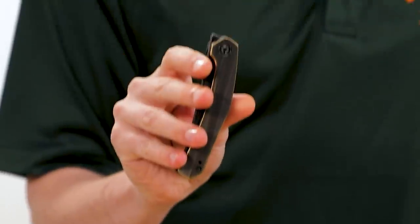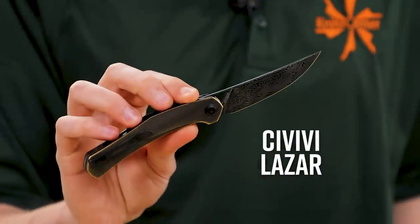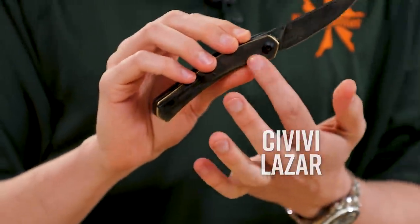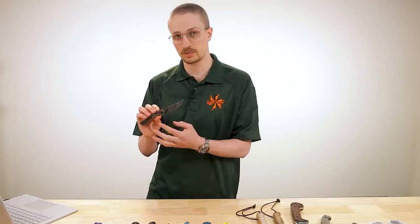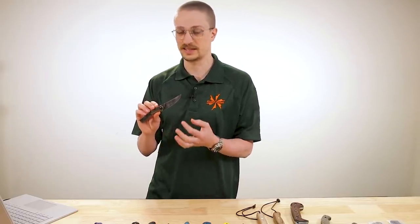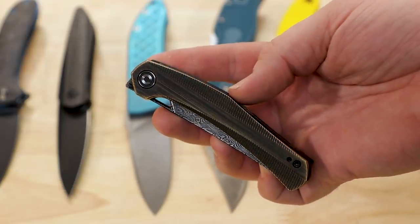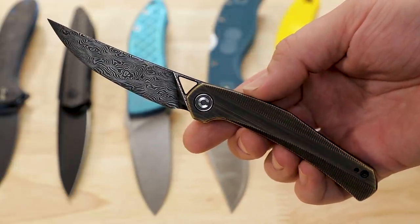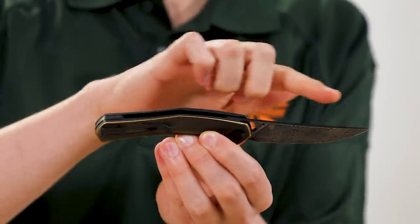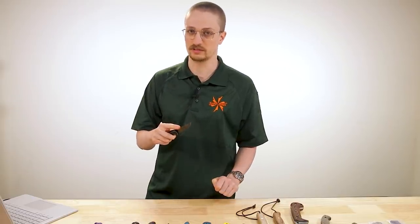Next up, another Civivi — this is new from designer Elijah Isham, a front flipper called the Lazar. The one I pulled here has sort of coated and brushed brass scales and a damascus blade, but it's also available with copper and damascus or G10 and 10CR series stainless steel. I dig the trailing point blade. Because of the geometry of this handle and the way the blade kind of starts off angling down, the tip of the knife is still not too far above the center line, which I think will make it feel very natural in a cut.